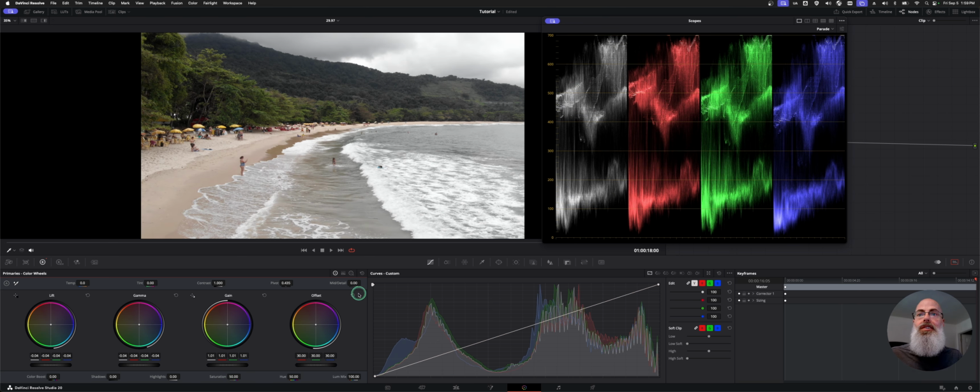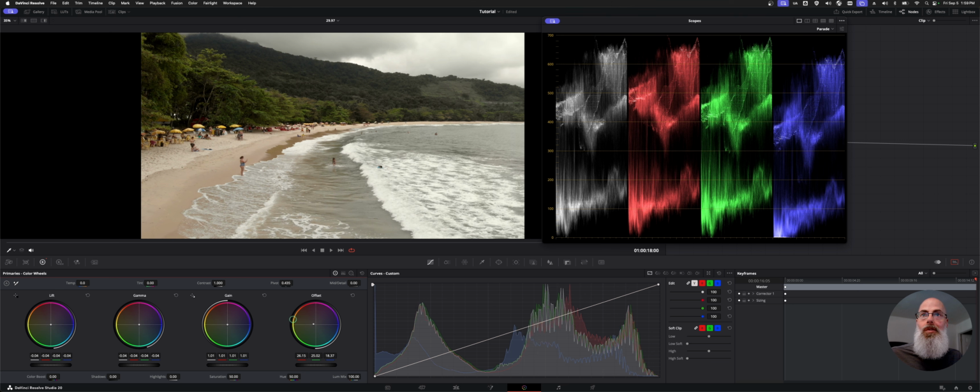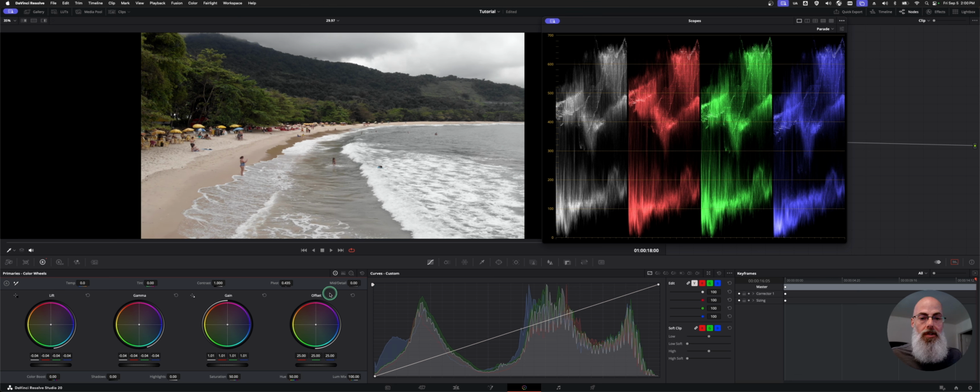I'm going to reset it. You can also use offset once again if one of your channels were off, or if you wanted to slide it over to give it more of a warm look. So these don't always have to be balanced. It depends on what you're looking at and making sure you're not doing any damage. I wanted to cover offset so you weren't wondering what's going on here. So that's lift, gamma, gain.